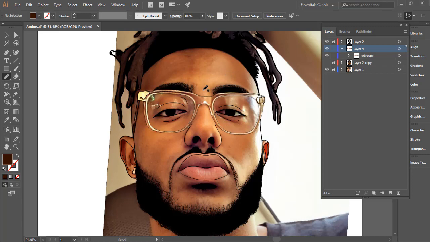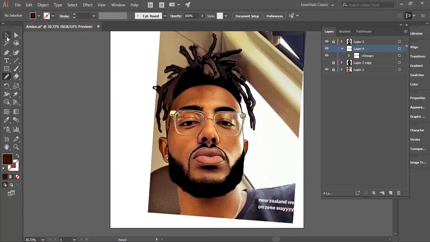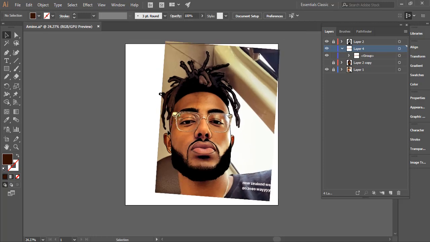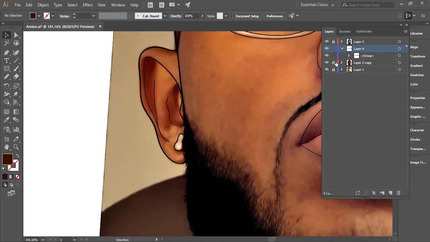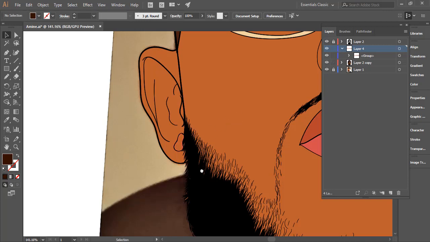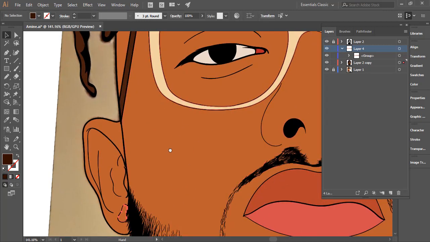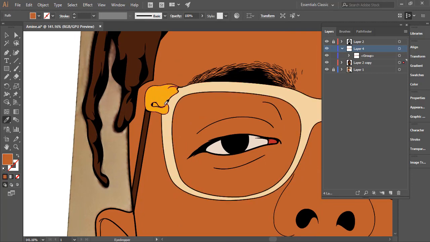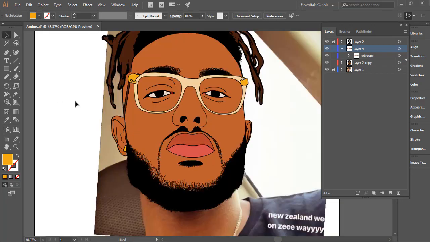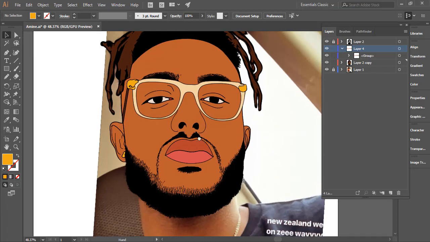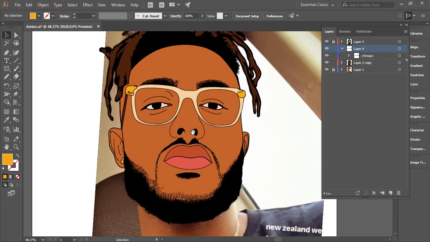So for this tutorial, I think I'll start with the eyes, then the mouth before I go over to the skin. So remember, we left this. So let me show you. Let's give it the same color we gave to, yeah. So remember, harmony is very, very essential here. You have to make sure your art is in perfect harmony. If you're picking a color, it has to be similar colors that you're working with.